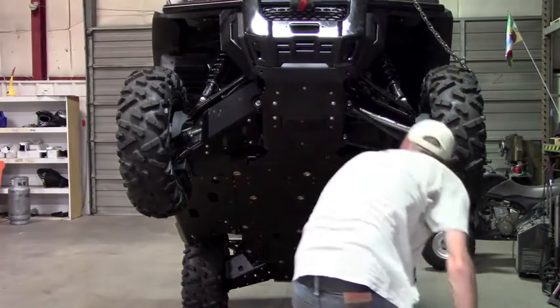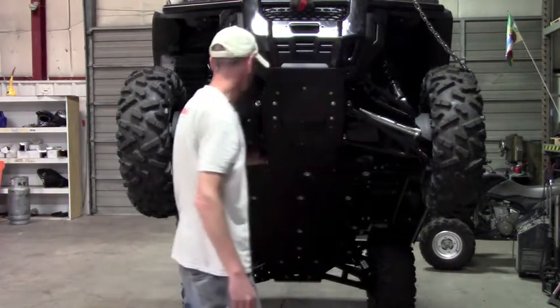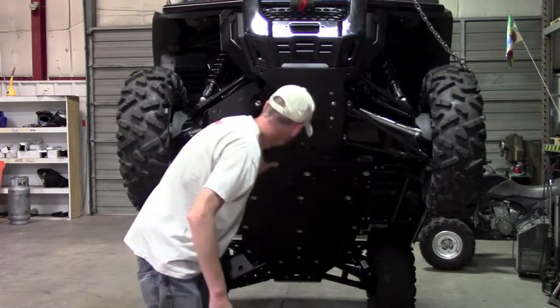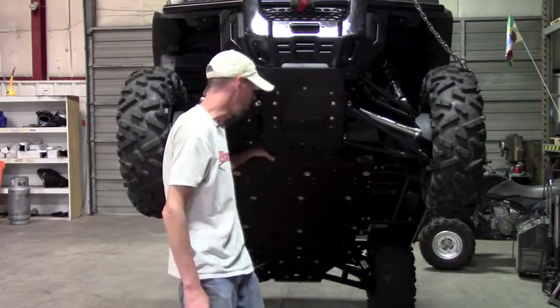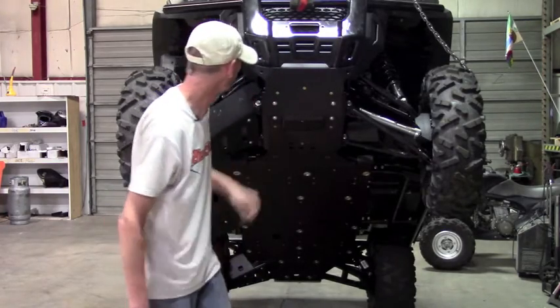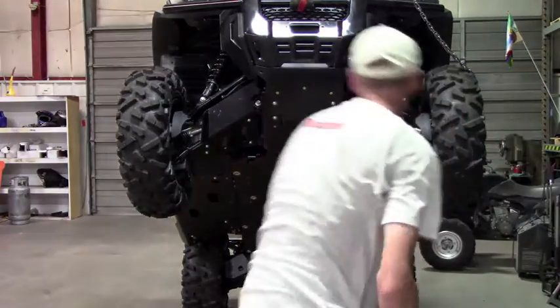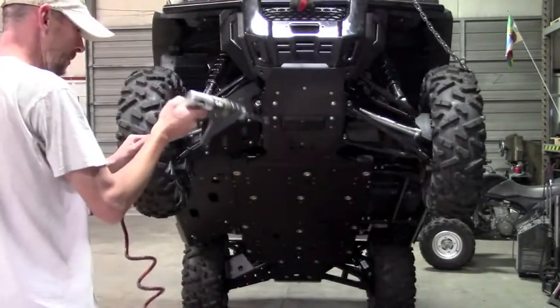Also, like I said in this installation, there's 2 bolts here that I've left out because they are a common mount with the plastic, but there's already holes there. You don't need to drill. It's just a long bolt with a washer and a nut on top. So that's pretty self-explanatory there. I'll demonstrate that on the plastic video.